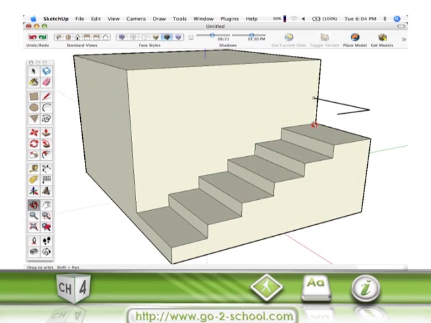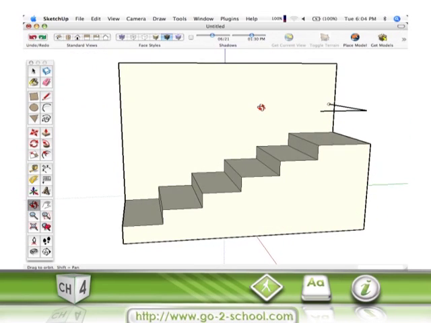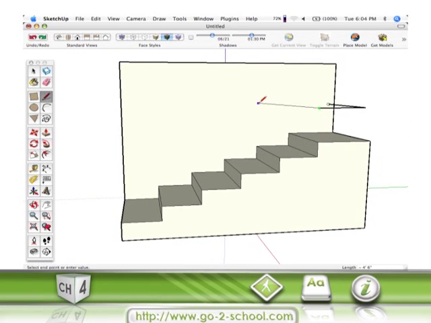Now we're going to draw diagonally down, so I'm going to go ahead and orbit around so I can see that a bit better. Go ahead and hover over this bottom corner endpoint, then pull away from it. You'll get a dotted inference that lets you know you're drawing from that point. Now I'm not being very precise about my railing. You could set up a lot of dimensions first to have your staircase be up to code. But for this quick example, go ahead and find a point off here in the distance and click to set that line down.